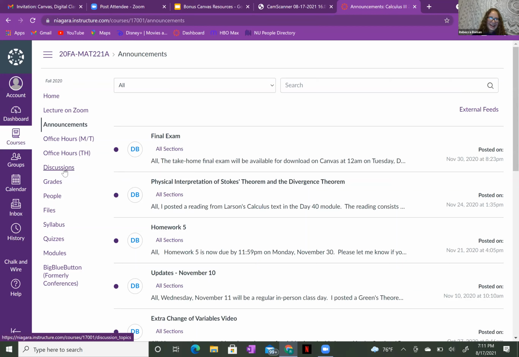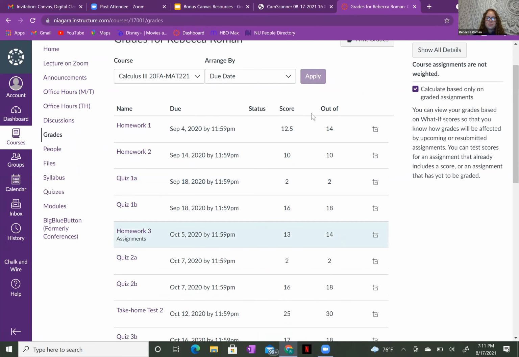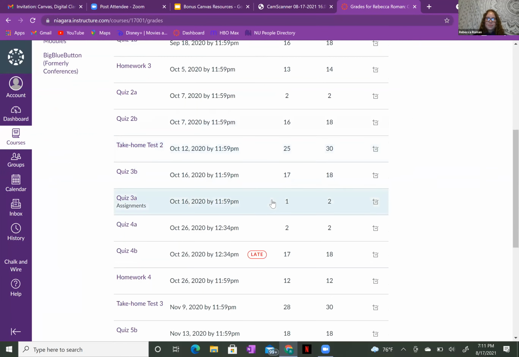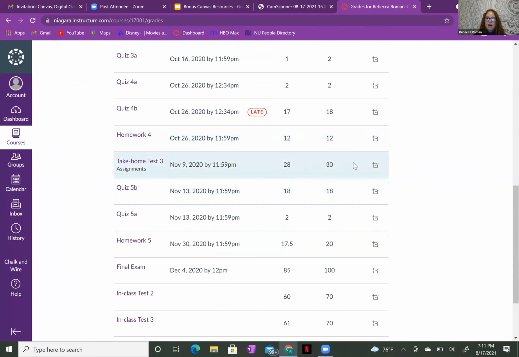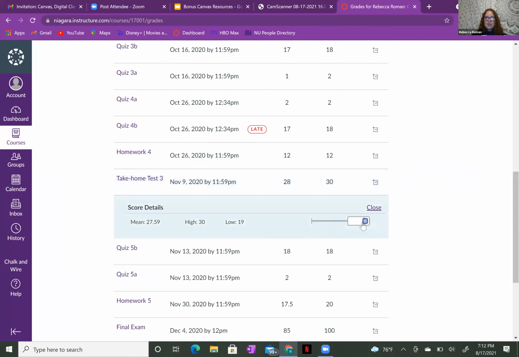All right. And then obviously what's most important in college, you are here to learn, you are here to do well, is your grades. So these are all of my grades from the semester. You have the homeworks, quizzes, they're all in here by points. Other than just keeping the points together, you can actually see how well you did in comparison with your class. So if you click the checkbox here, you can see this little box and whisker chart here about how well people did. Here I scored a little bit above the mean, so I did kind of well, but some people still did better than me, things like that.